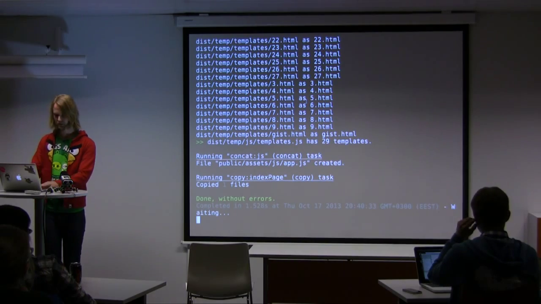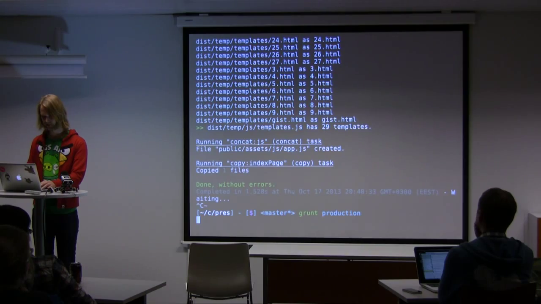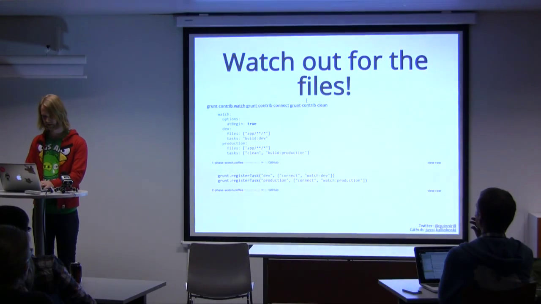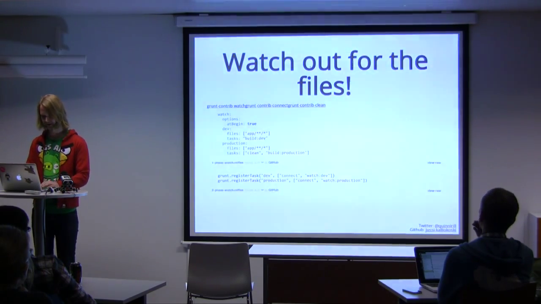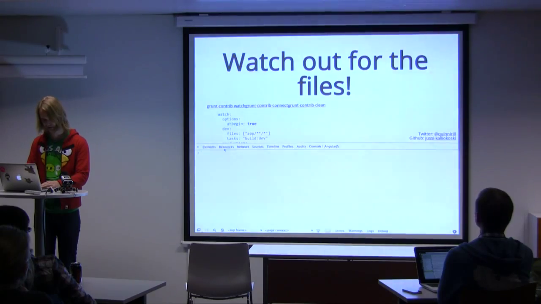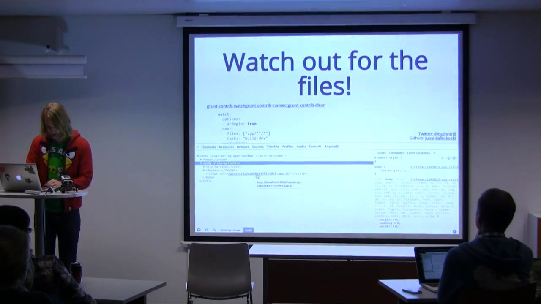And we can also run in the production mode. Let's see if we'll have a demo effect actually, because I didn't test this. So refresh. Yeah, it works. Great. So if we look at the source code here, we can actually see that all the files have been revision marked.